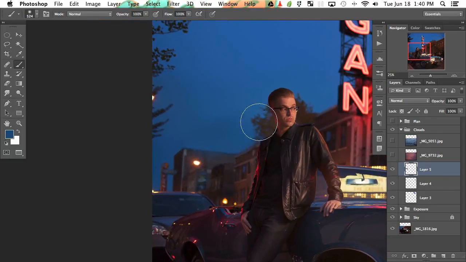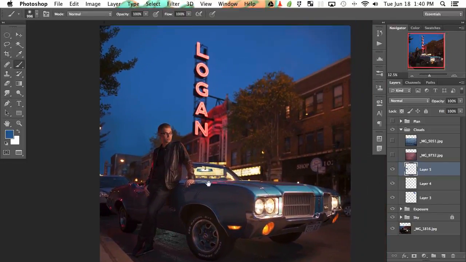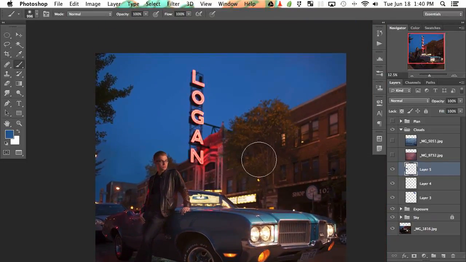All right. Cool. So we've taken care of that area as well. And it's not perfect, but we're going to put a sky over top of that, so it'll wind up looking a lot better. Okay, great. So we've taken care of a couple of those areas, just to help draw more attention to our subject, and we're ready to do our sky.